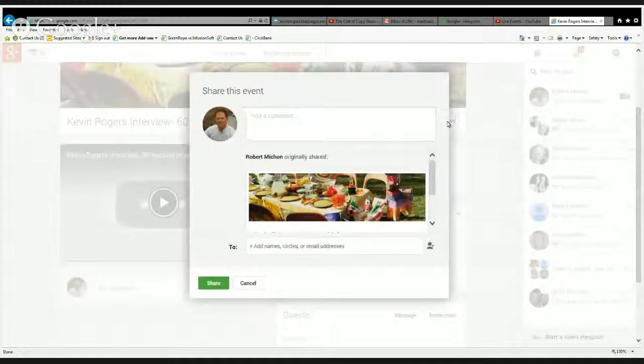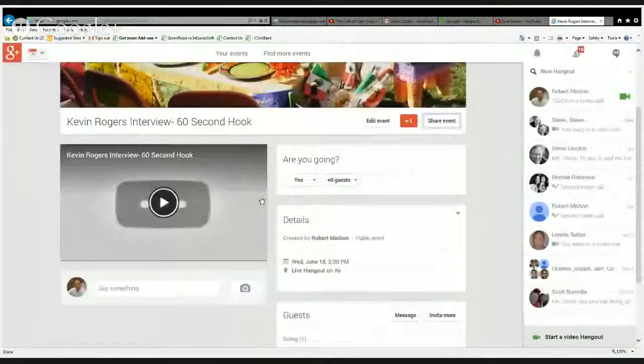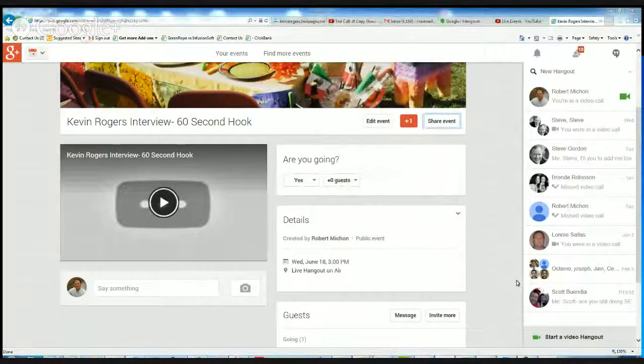Yeah, so it acts just like a regular post. You can go ahead and click cancel now. But what you're sharing is the link up at the top in the address bar. If something happens with the share or the post and I can't get to the event page, all you have to do is come back to this page, copy the URL, and send it to them, and then they'll be able to view the page.